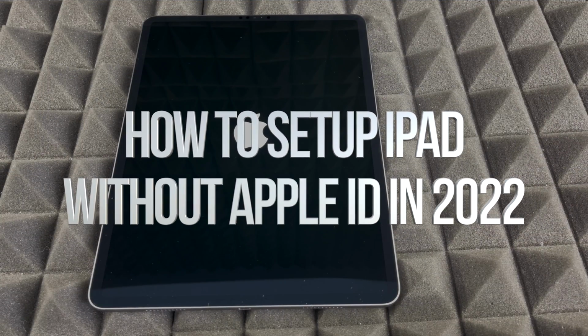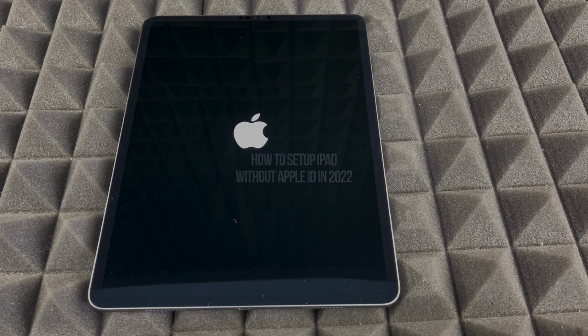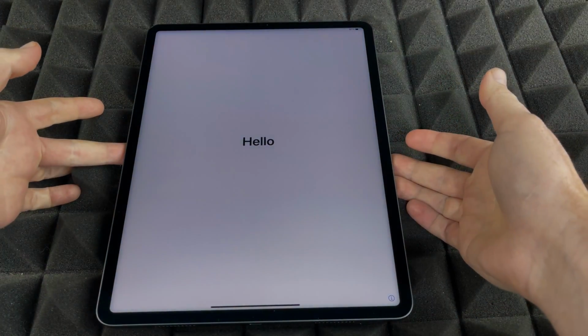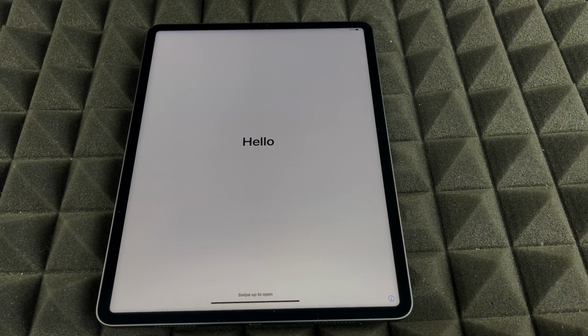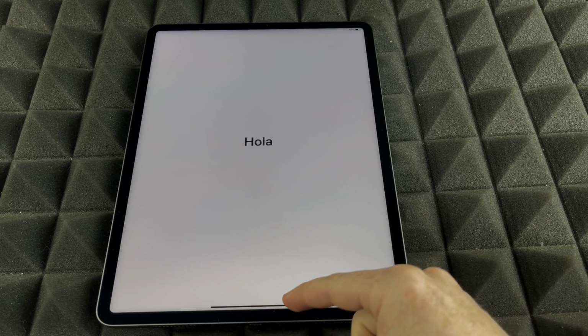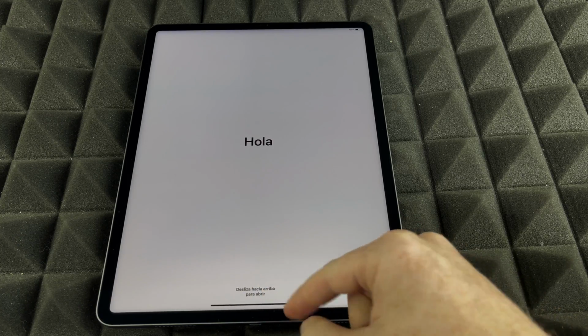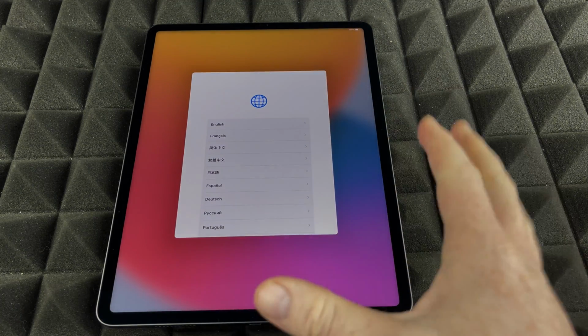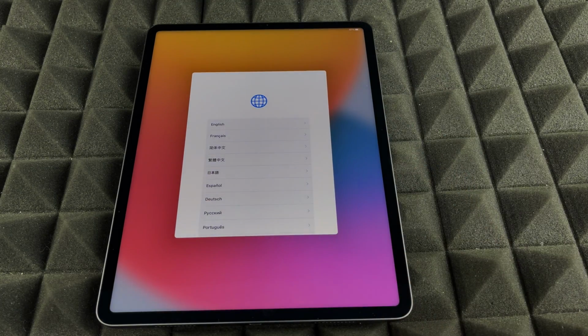So as soon as your iPad turns on, you're gonna see the Apple logo. Again, you're just gonna see that Apple logo, you just have to wait for it. Most iPads do come charged up already. So we're just gonna swipe up. Right now, there is no more home button, so you do have to swipe up. That's with newer iPads. Older iPads used to have the home button, we would just press there.